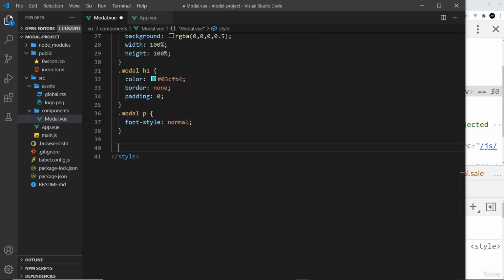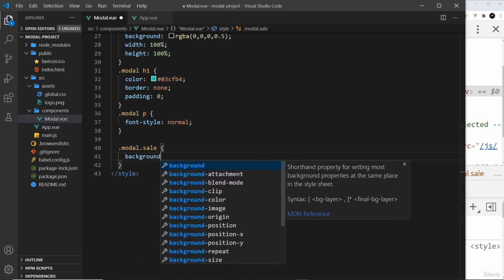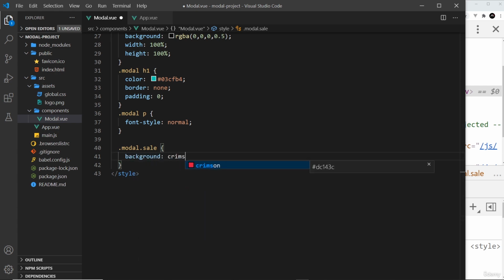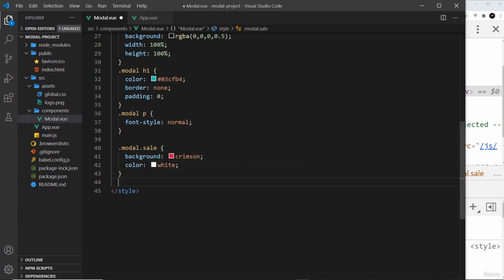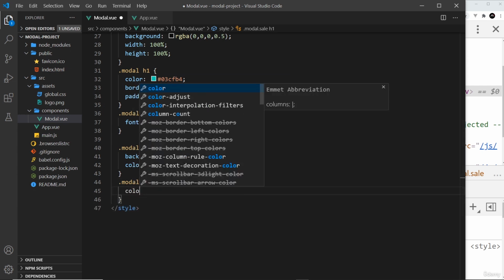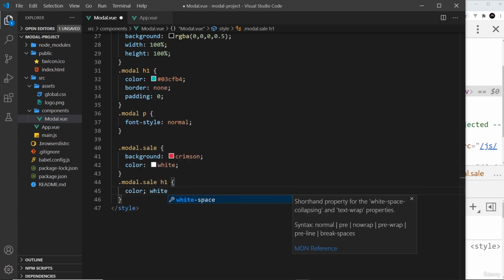All right. So all we need to do now is style that class, and we can do that down here. So let me say, first of all, modal dot sale. So any modal which also has the sale class. I'm going to give a background, and that background is going to be crimson, which is kind of like a red color. And also the color of the text is going to be white. And then after that, I'll say modal dot sale, and then the H1 inside that, and that is going to be white as well.